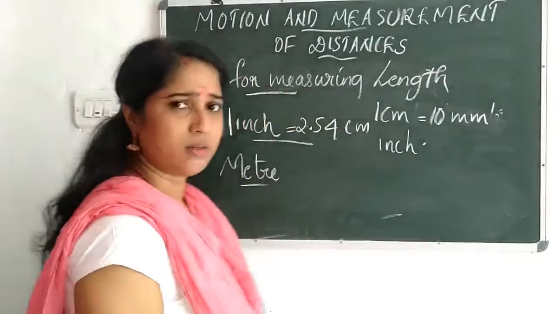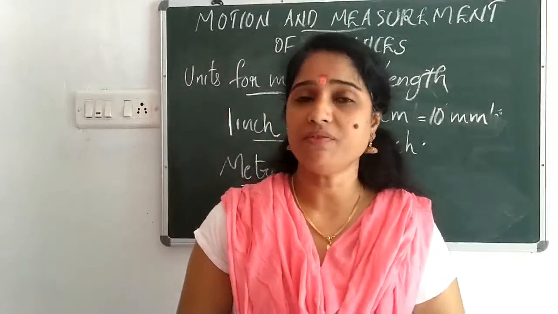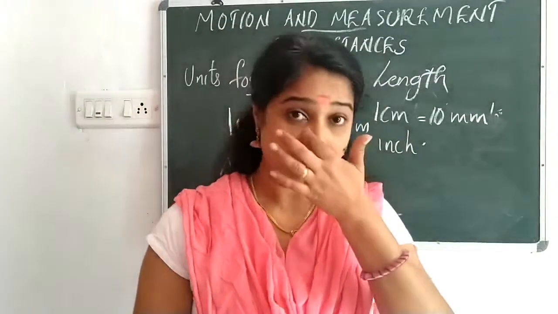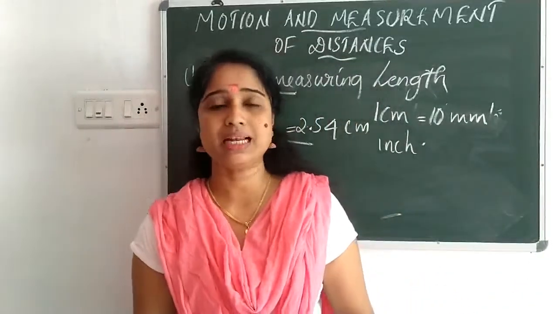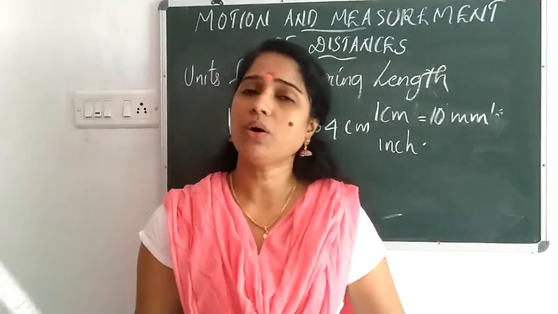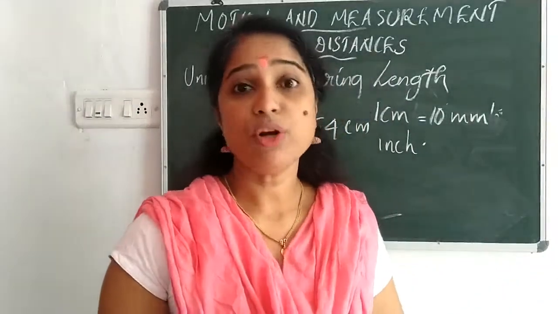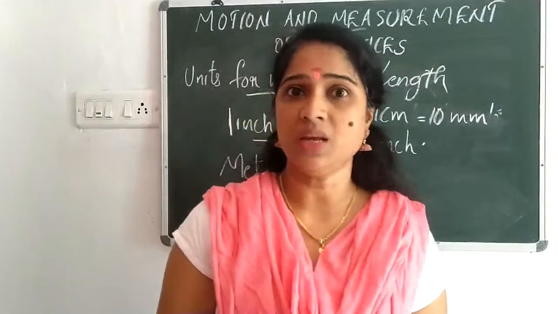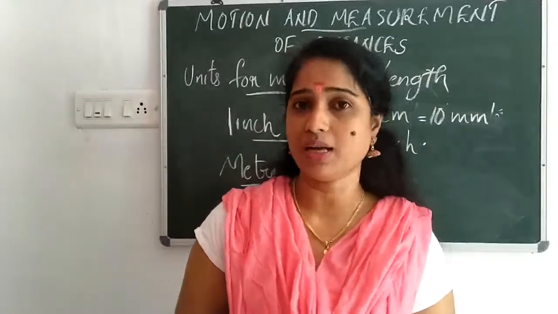For measuring what? Yes, when we want to stitch cloth, we go to the textile shop and ask the salesman or the sales girl, okay, I want to stitch a frock, so please give me 3 meters of cloth. We don't say I want 3 centimeters of cloth or 3 millimeters. No, they may laugh at you if you ask like this.